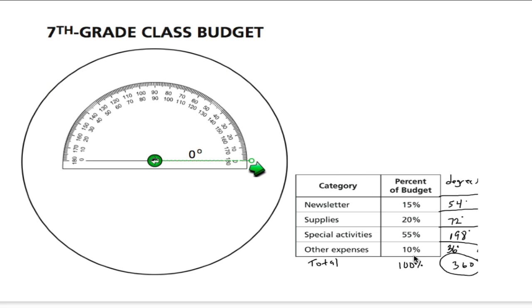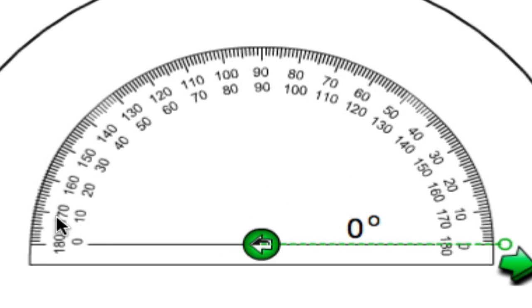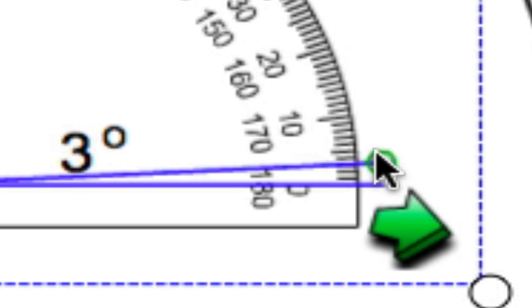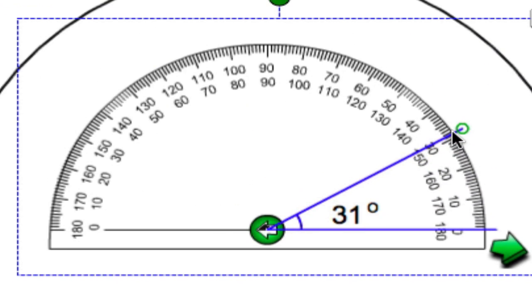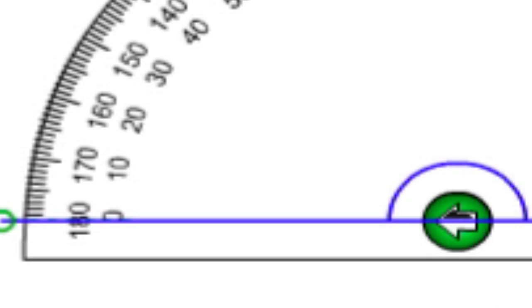So let's start with our top measurement, which is 54 degrees. And to measure 54 degrees, there are two rows of numbers, the outer row and the inner row. You can use either one, but just realize that if you use the outer row, your zero number is here, so your angle is going to open this way. And as you open it, the number should go up. But if you start over here and make this zero, the reverse will be true.